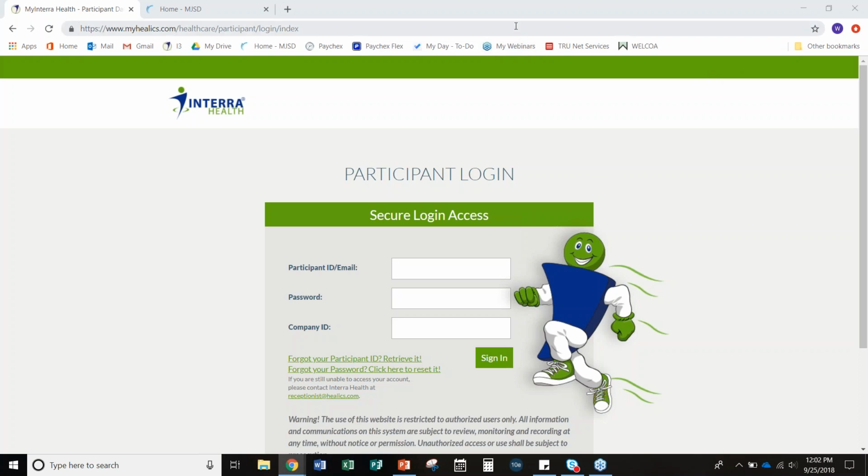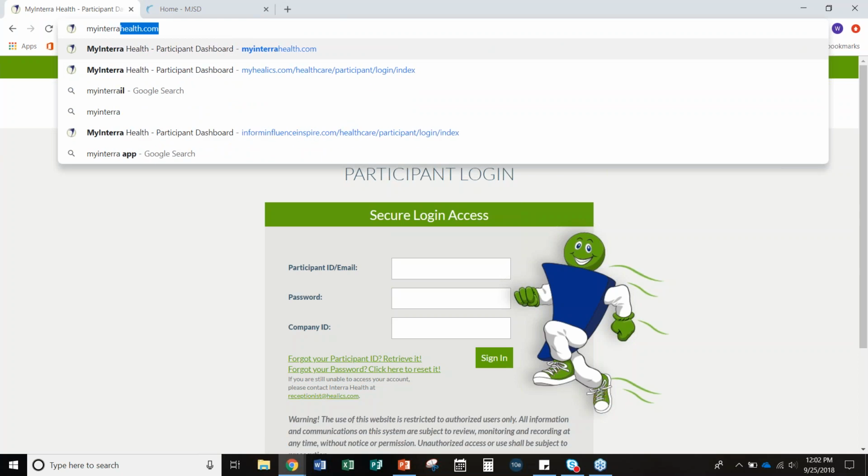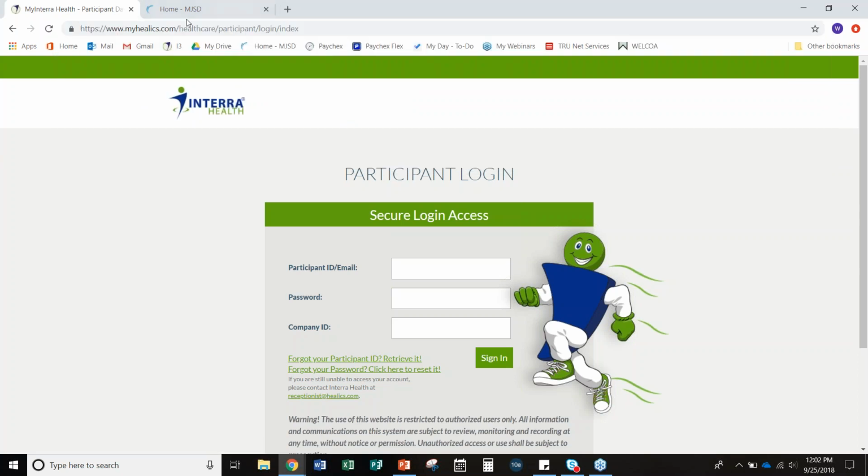All right, so first things first, and that's going to be accessing the website. There's a couple different ways that you can do that. This here that is showing is the main way to go through, and that's just through myinterahealth.com. When you get in, it's going to show myhelix.com. If you would type that in first, it would show a different login screen, but when you type in your login information, it will redirect you right to this website. So if you do accidentally put that one in, you'll still get here just fine, but myinterahealth.com is the correct website.